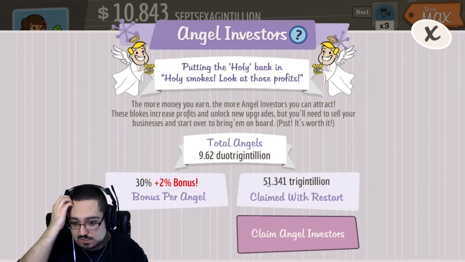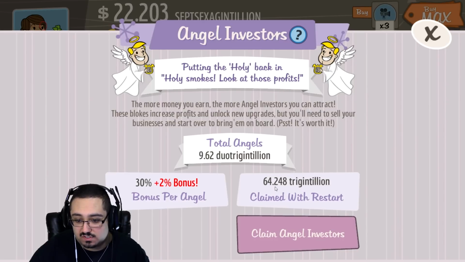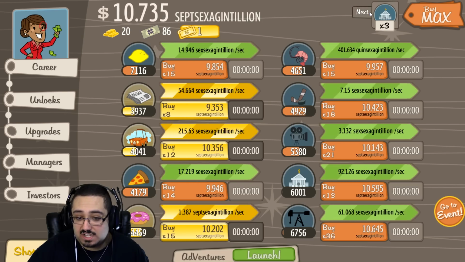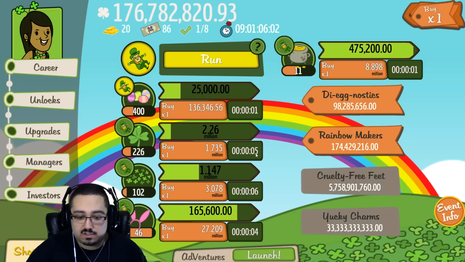So we're in the trigintillions. Not bad, actually, considering how fast it's going up, because that's 9.6 duo trigintillion. We're in the trigintillions, and it's going up pretty darn quick. So I'd venture to say that the next time we're on here, we could potentially see more than that, given enough time offline. All right, so we made a nice amount.